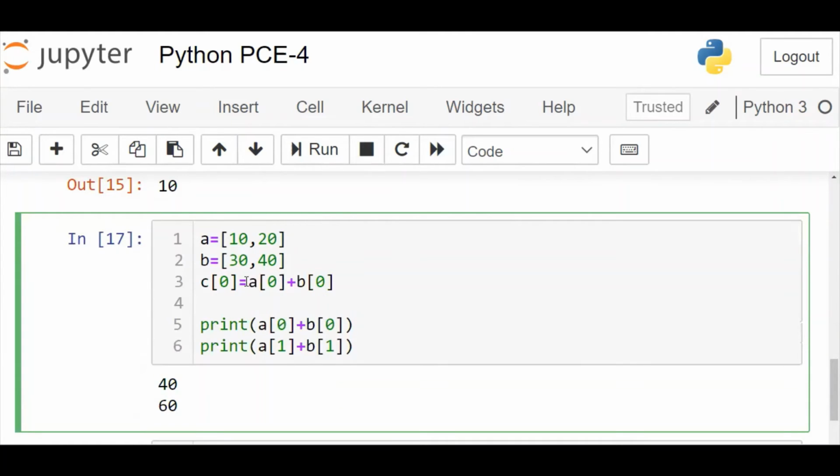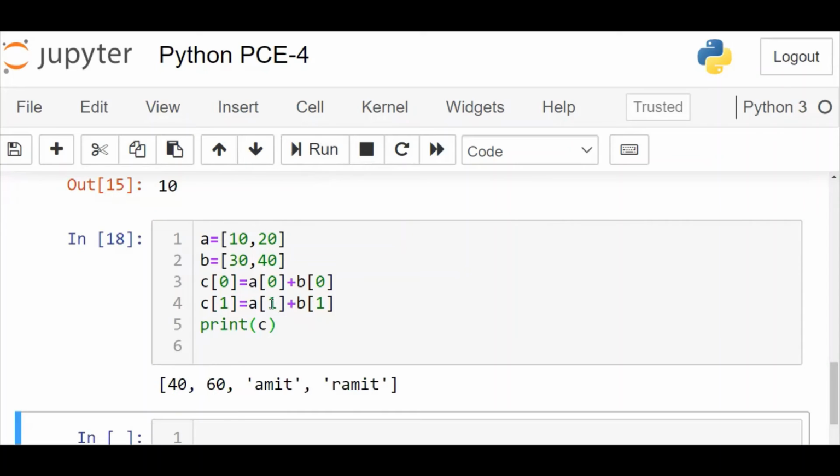And then you can write C1 is equal to the second one. Now I don't need two print statements. I can print C0 or C directly. I can print C. What will happen is C will be printed.